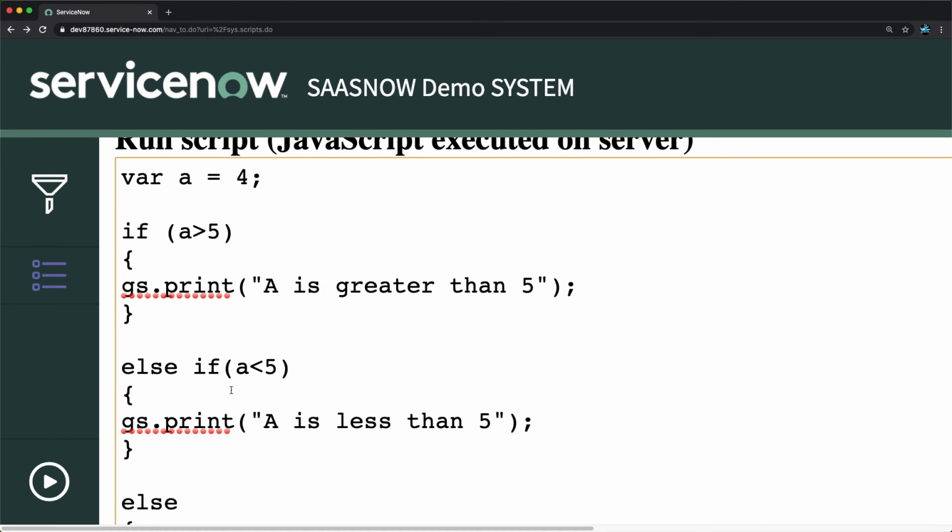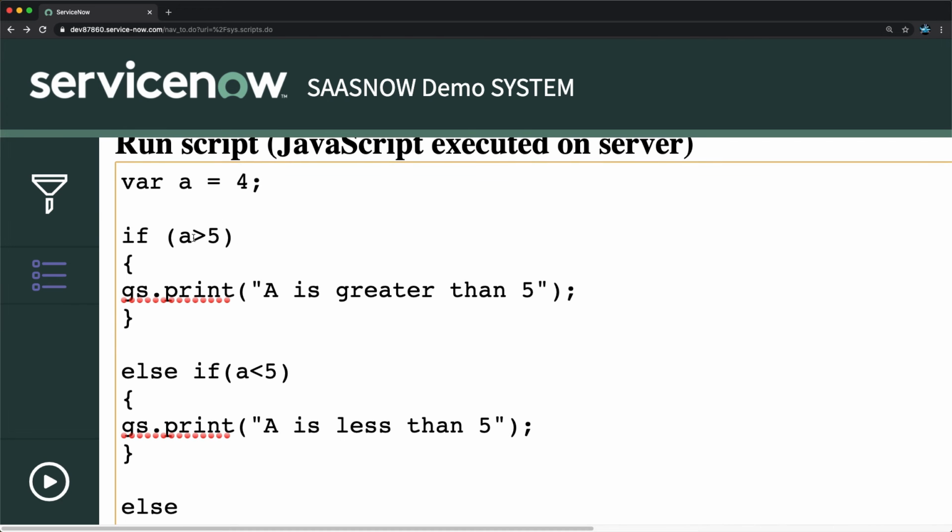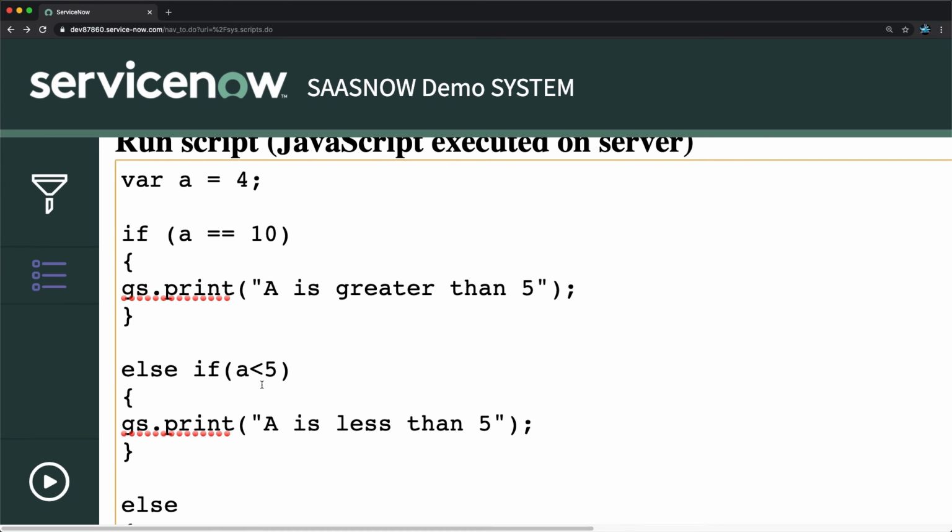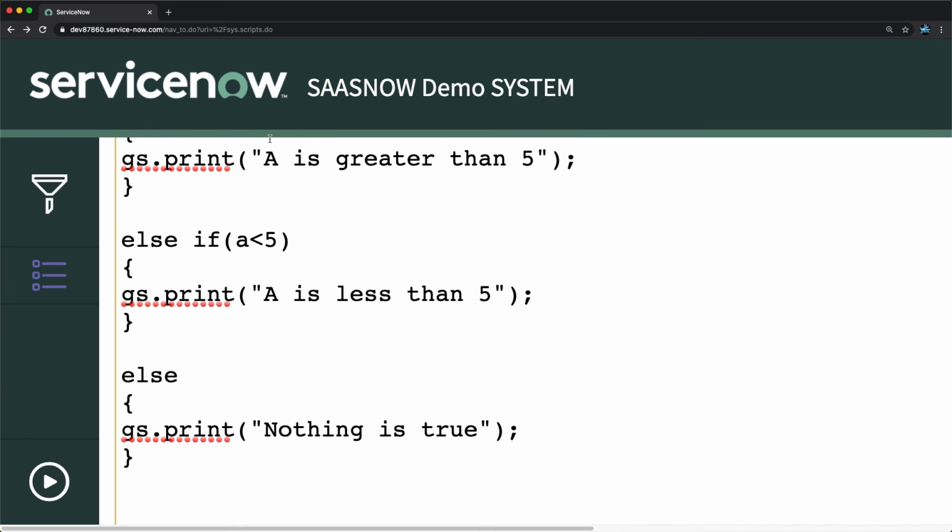Now here, if A is not greater than 5, and if A equal to 10, or else if A is less than 5, or if both conditions are not true, then it should print nothing is true.